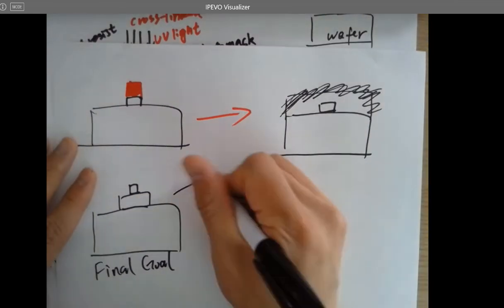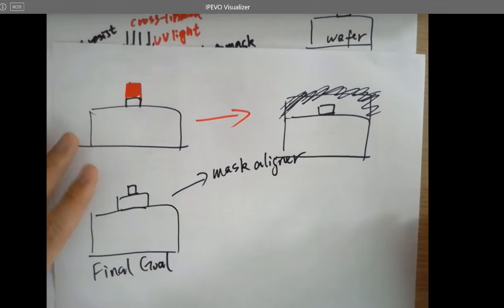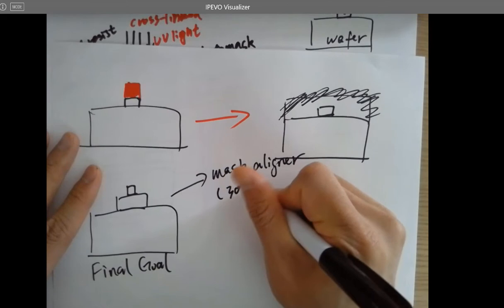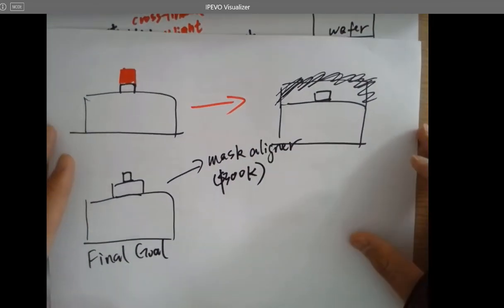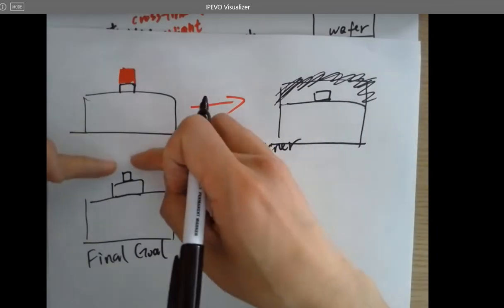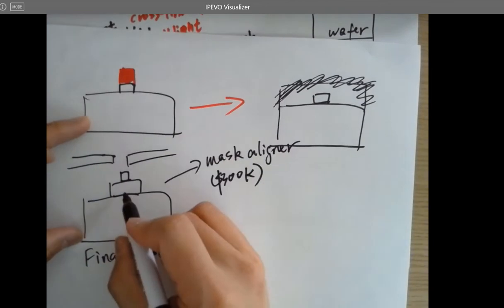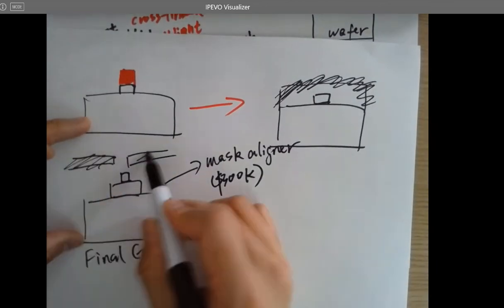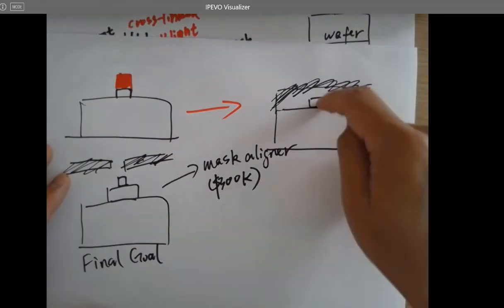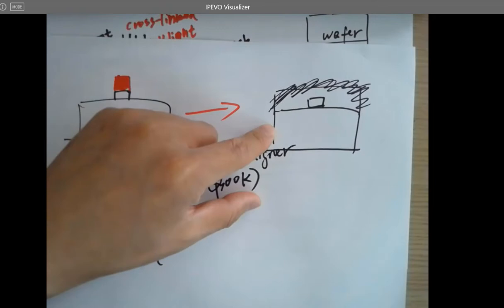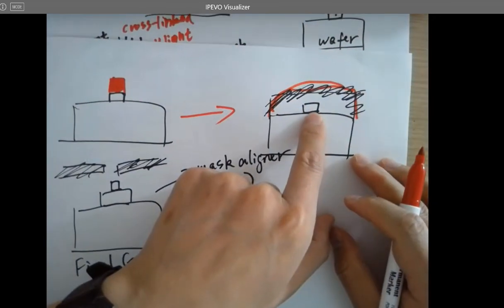So first, you need an aligner, which is normally over $300,000 for the ones used in research labs in universities, because you want to have a mask that exactly has that opening in the middle and on the top of this metal piece, right? Have to align it over there. So starting from here to here, first you have to deposit a uniform metal layer, which will cover up this piece, right?